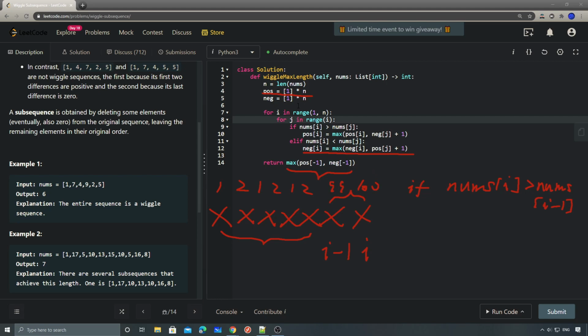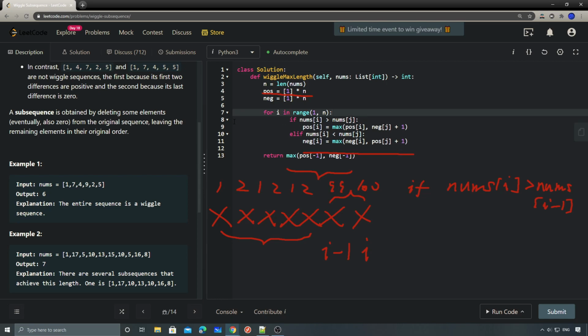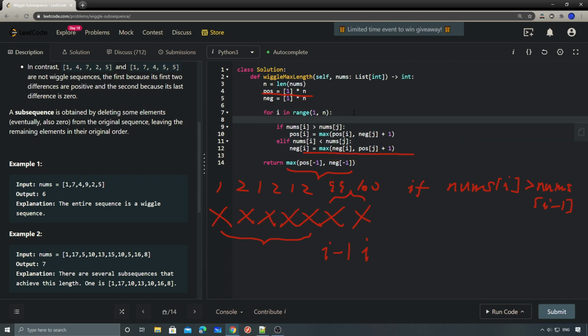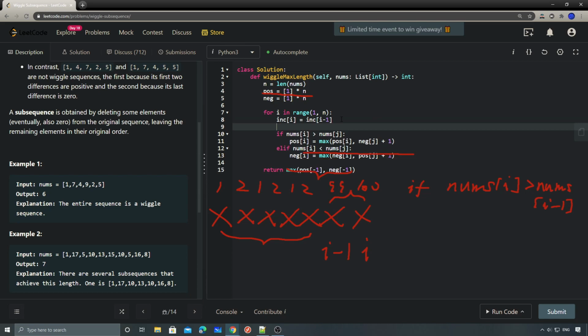Cool. So what it means is that we can simply remove the inner loop, and instead we can do this. Now since we're accumulating the length of each of the items here, at the beginning we have to initiate. If we don't pick the current number, both the increase and decrease numbers will stay the same, which means it's going to be an increase at i minus 1. This is going to be a decrease. Sorry, not increase. Okay, I was thinking something else.